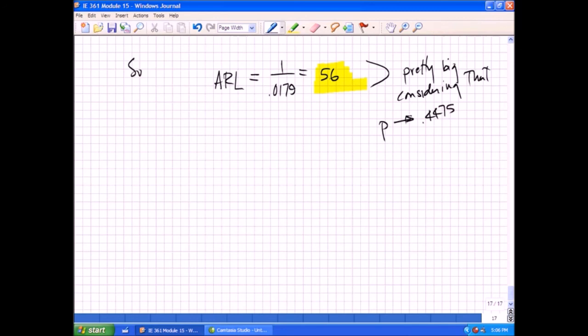What's the point? The point then here is that we've got a way of quantifying and thinking about, well, does it make sense to do P charting in this context instead of doing X bar charting? This average run length calculation suggests, well, that may not be such a good idea because we're going to be a long time catching a rather substantial process change if what I'm doing is P charting based on samples of size 5 in this context.